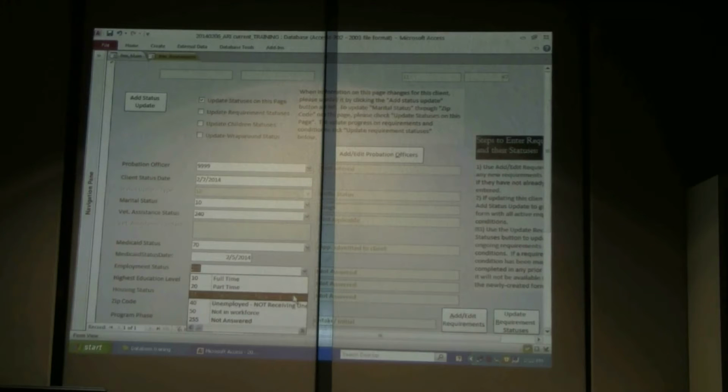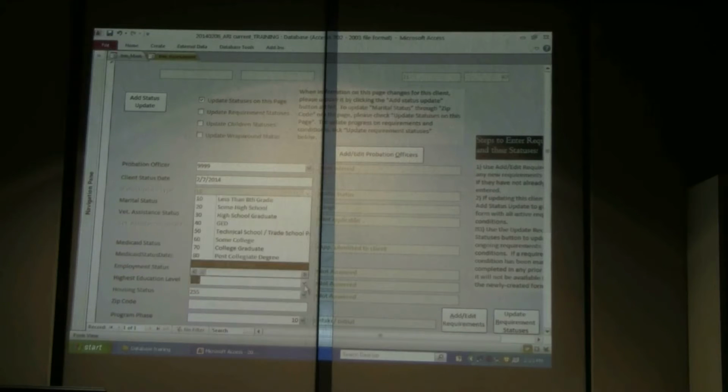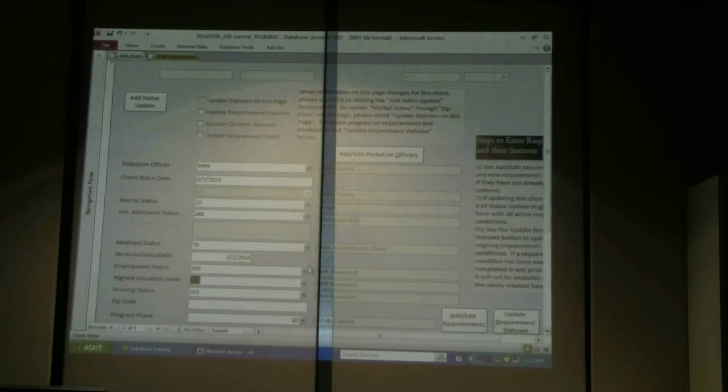We do have it broken down if they're receiving unemployment benefits or if they're not receiving unemployment benefits. Most people, if they're unemployed, aren't, who are in the Redeploy program. And then not in workforce, that's if they're on disability or they're retired or some other reason. Highest education level, so this is the last grade completed, and we're not looking for specific grade numbers, it's just, you know, they completed some high school, so 9th grade through 11th grade, or some of 12th grade without graduating. High school graduate if they have their diploma, GED if it's a GED, and then any post-high school education.